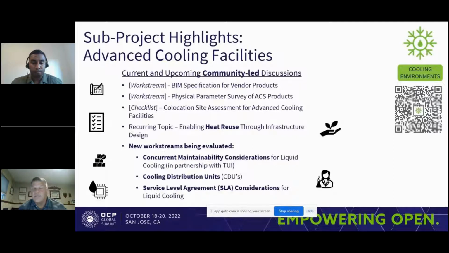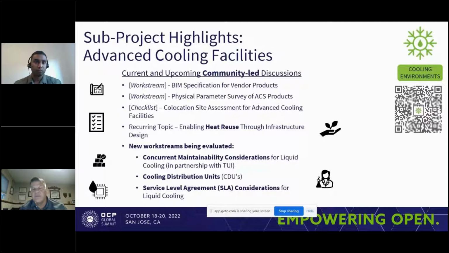Another work stream that was actually mentioned to me at Supercompute 22. I was walking the floor. There's a lot of CDUs, coolant distribution units, on the floor. But each coolant distribution unit has a function that ties in with concurrent maintainability. If the CDU doesn't work, then your liquid doesn't work. So you have to somehow make sure that you have contingency plans for that. Do you do it with external redundancy, internal redundancy, or do you have other maintenance modes, if you will?